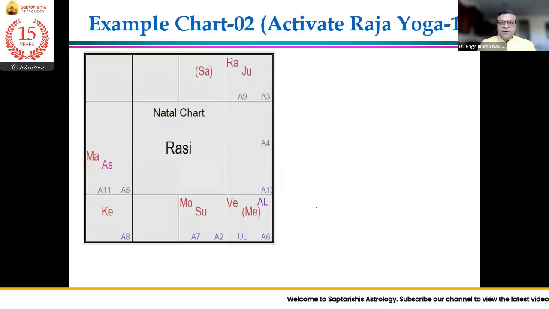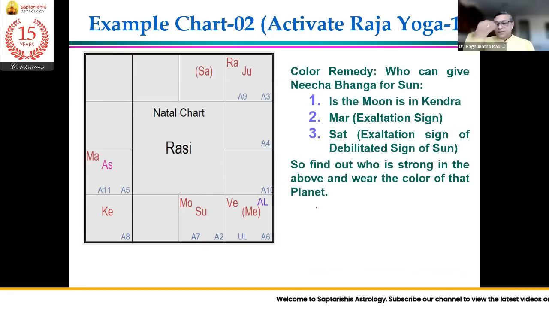In this example, I want to talk about some of the Raja Yogas, right? We all know the Raja Yoga, Neechabhanga Raja Yogas. I don't want to go there. You may have your version of Neechabhanga Raja Yogas. So we have some principles, like the Moon should be in a kendra. And in this example, who is here? The Sun is debilitated. To cancel the debilitation, what all will be needed?